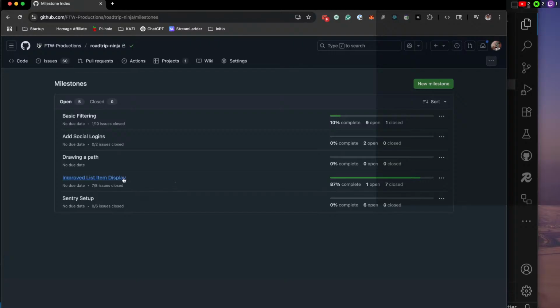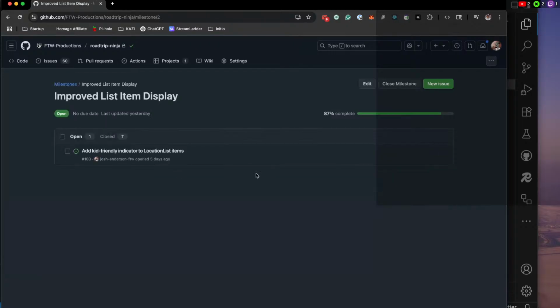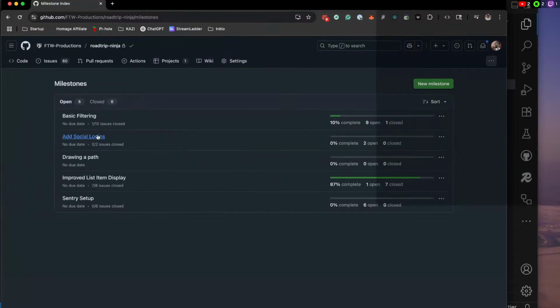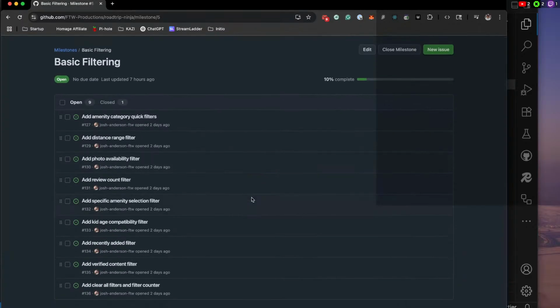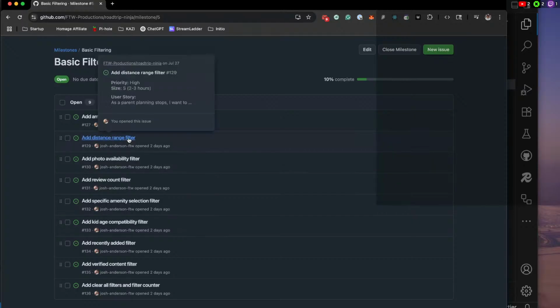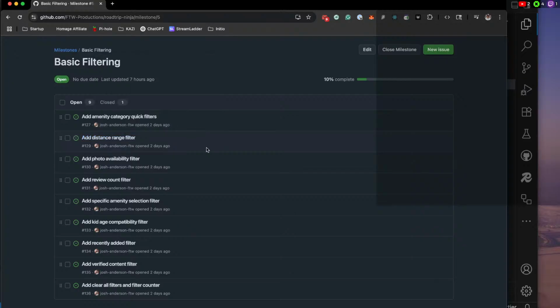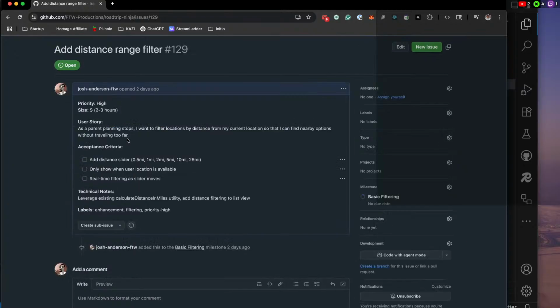We've done a lot of the list item, don't want to tackle that one. Social logins would be good, but that'll take some. We'll just continue with filtering. Let's see. Distance range. Okay.